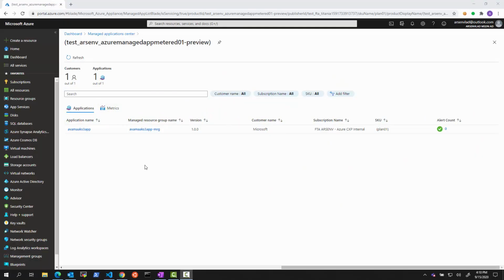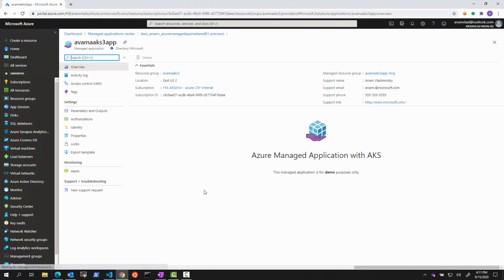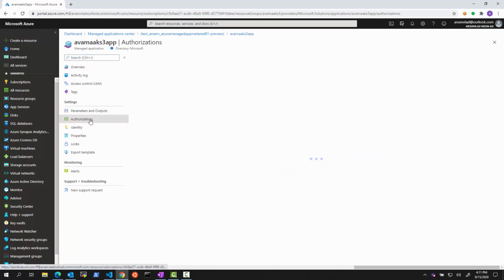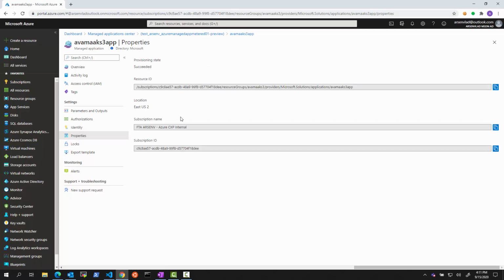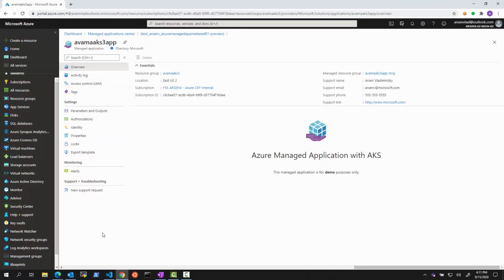So I'm right now looking as the publisher, and I'm seeing I have a customer deployed a managed application inside of this resource group. So as a publisher, I can do a get on this managed application, and I can see my authorization is the owner right now because that's how we published it. And I can see the identity that was assigned to it. It's a system assigned identity to the managed application. If you remember from previous videos, we had this enabled there, and we are able to see some properties and information about it. What else can we do as the publisher?